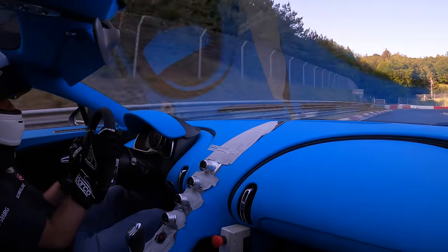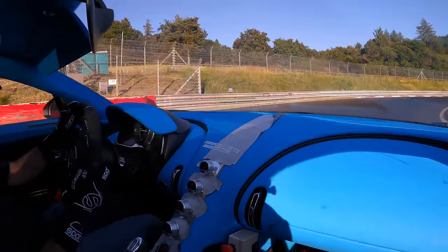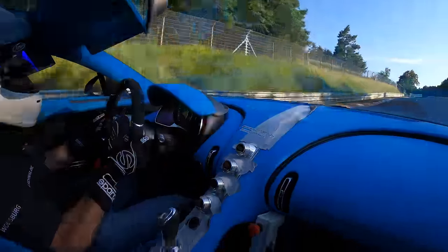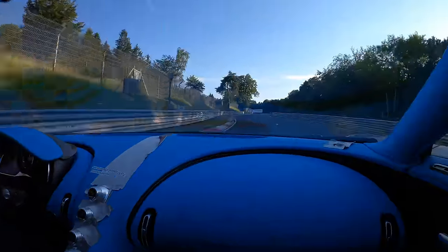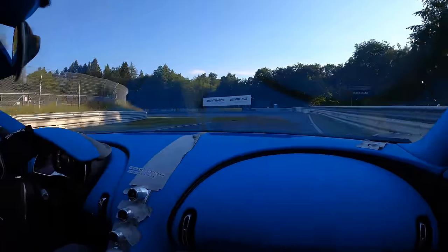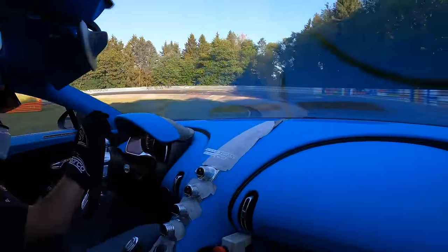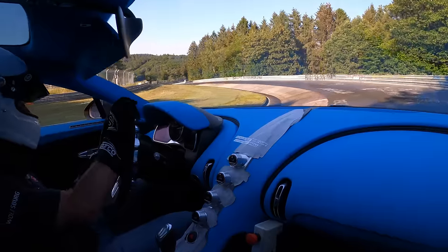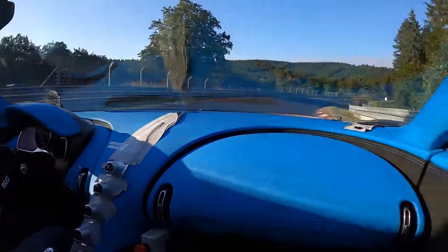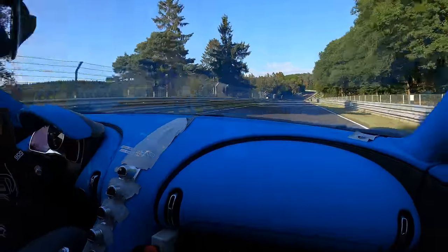For 1,500 horsepower, that's pretty good — because it's the Michelin Cup 2R that you're running. Yes. And the wear on the tire is very good and very homogeneous. If you just unleash the 1,500 horsepower on all four wheels, you can immediately spin all four wheels, and then it depends really on your driving style. Of course we want to see where the limit is, so eight to ten laps and we're over.